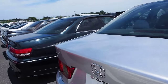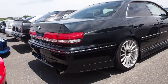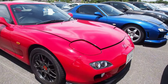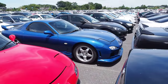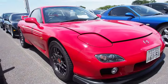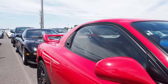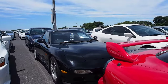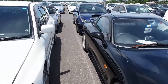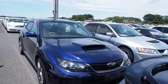Accord Euro R. We got more Mark II over here. A very nice shiny looking FD, and next to another FD. FD on BBS RGs — shiny, nice. More FD — they're all over the place here in Japan and they are pretty cheap, but they're unreliable. When you buy them you've got to expect that the engine's going to explode on you.